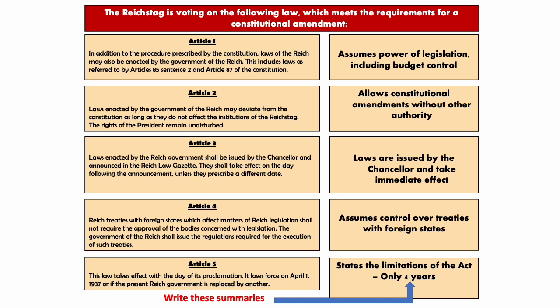Try and make sure that you have a good understanding of the Enabling Act, particularly the small summaries, just so you can talk about that in your own knowledge, be it a Section B source question, or the big 20 marker, or even a 12 marker. A lovely 12 marker would be: explain why Hitler was able to become Fuhrer, or why Hitler was able to consolidate or secure his power 1933 to 34. Then of course the Enabling Act is going to be a paragraph, isn't it? So you're going to have to be able to include these facts and what the Enabling Act did.